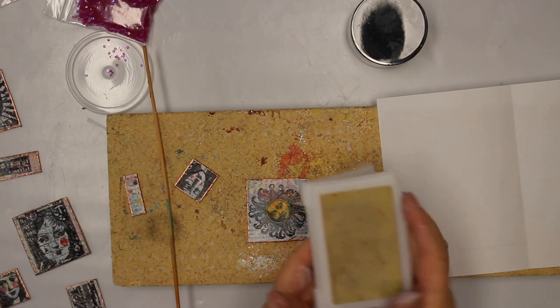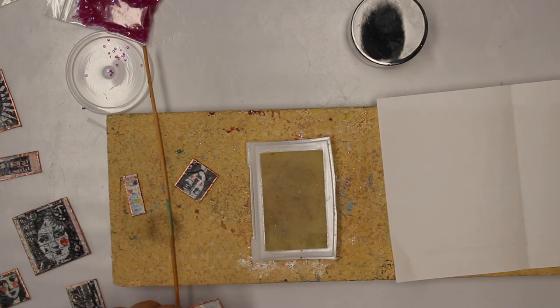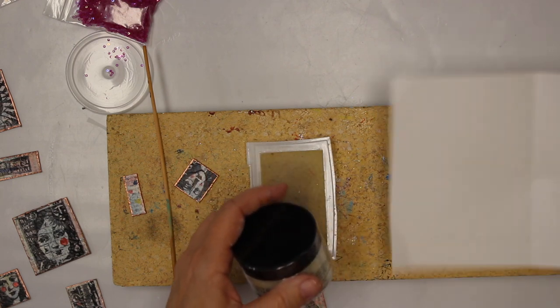I do have the embossing ink here. Any brand will work. I do have the heat tool on the side here, and I have the ultra thick embossing powder, clear, and the catch paper.